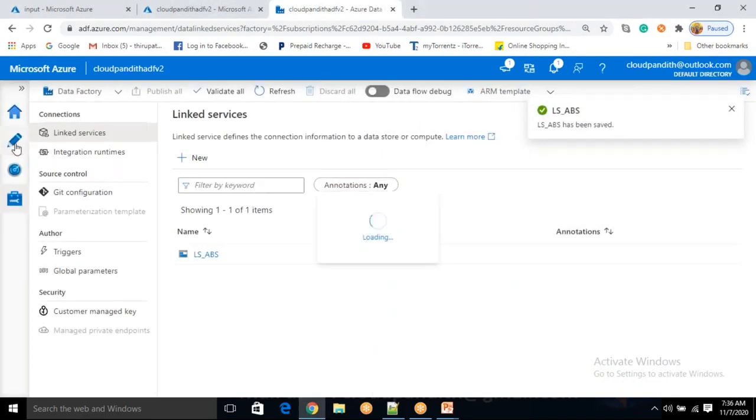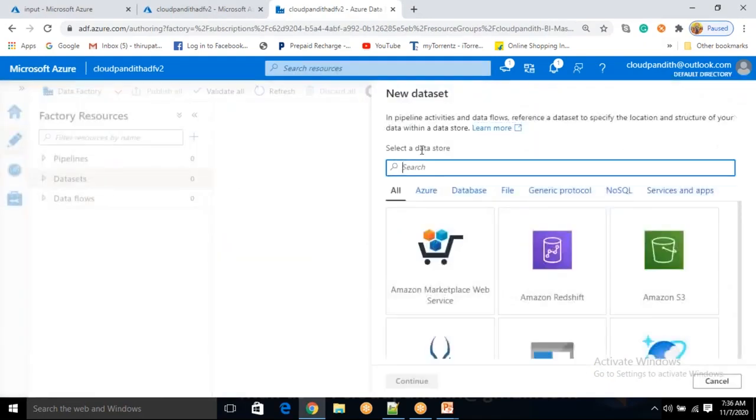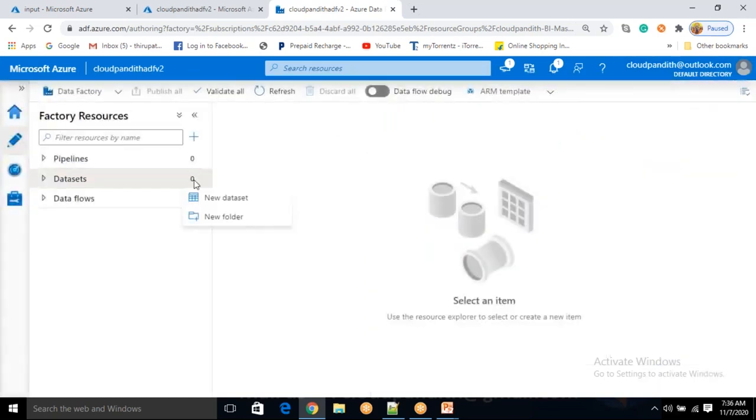Let's go to the author tab. Let's create datasets, because I want to make a dynamic copy activity. In this dynamic copy activity, I want to pass file names dynamically. Okay, fine. Now you see, cancel it. See how to create a dataset.